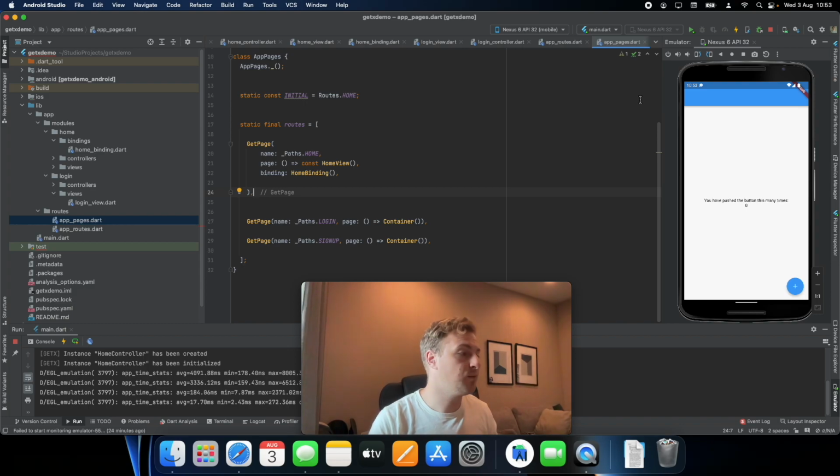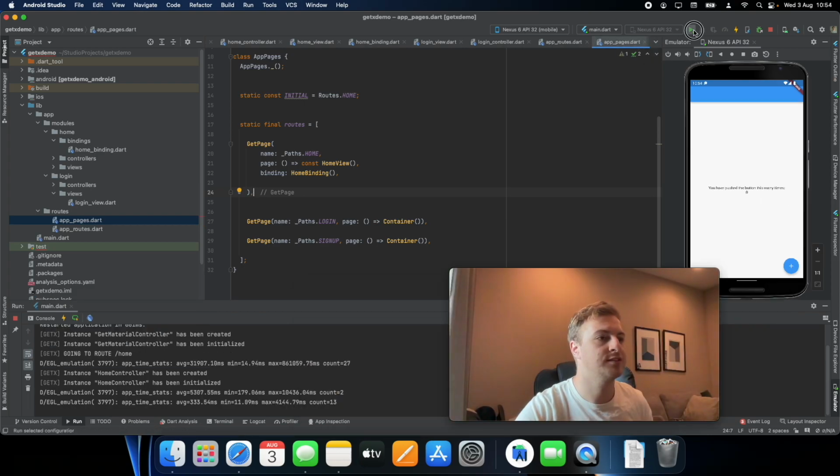So now basically what happens is whenever you navigate to this page, it'll create whatever controller you specified in the bindings. And whenever you remove or dispose of that page, if you pop it from the stack, it will dispose of the controllers as well. So there's nothing heaping up in the background.